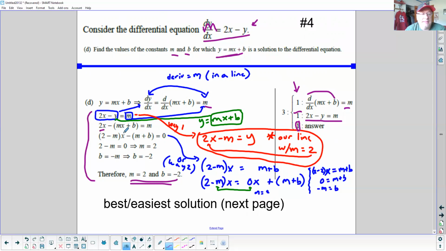And then this is why this is confusing to understand. They put the x's together, and then they put the non-x's together by bringing the m over the other side. So this is your slope in front of your x, and this is your constant b, and you know these have to be 0 when you bring this all over. So if you do that, you do know that 2 minus something has to be 0. That's the only way you can get an answer of 0. And then that'll give you 2. So if you get 2 here, you put that in. So then negative m plus b must also equal 0. And if you move the m over to the other side or the b over the other side, you're going to get negative 2.